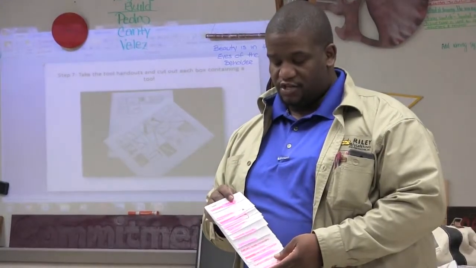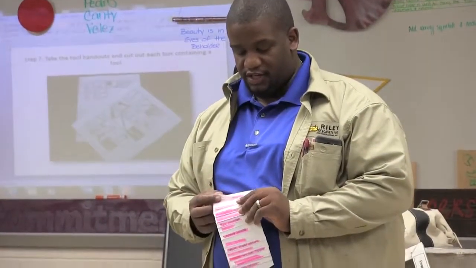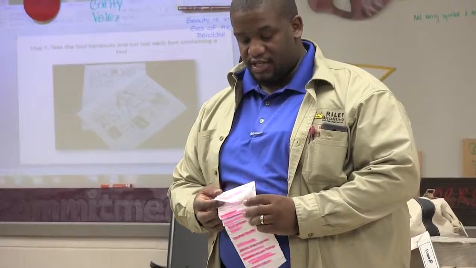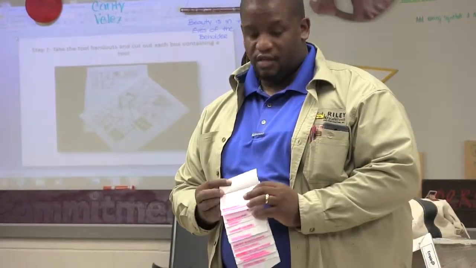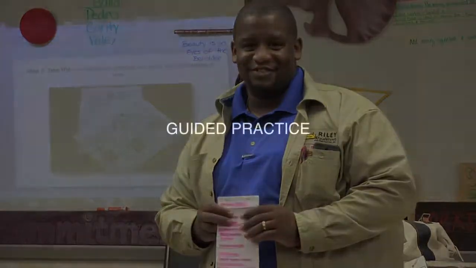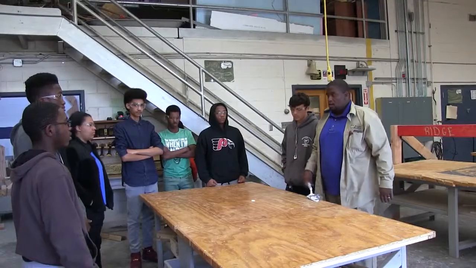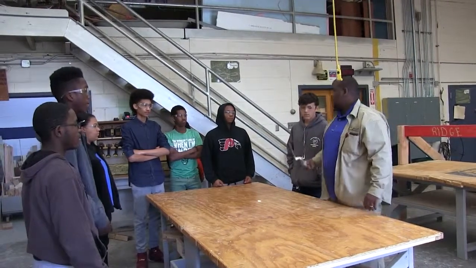Alright, so this is the flip chart when it's complete. Masonry hand tools. You got the mason's level. Lift it up. See the picture of the mason's level. Where's your picture at? Right here. Oh, go ahead. Alright, so we know what this is.